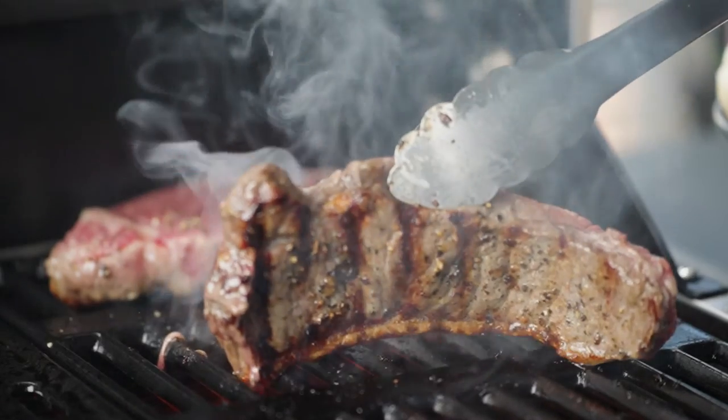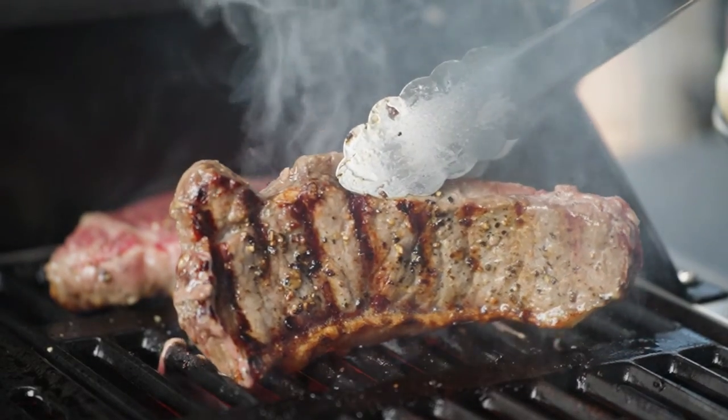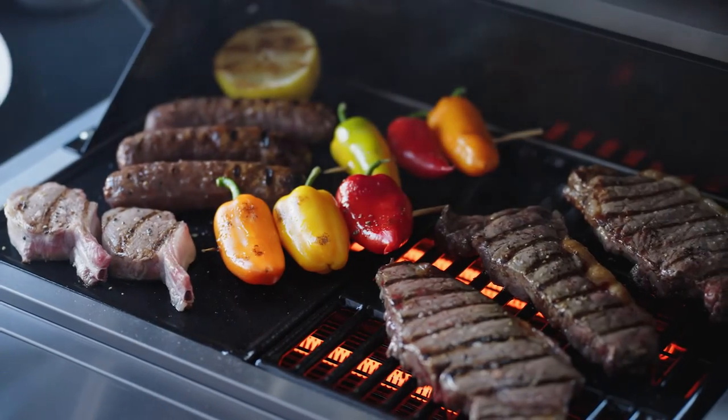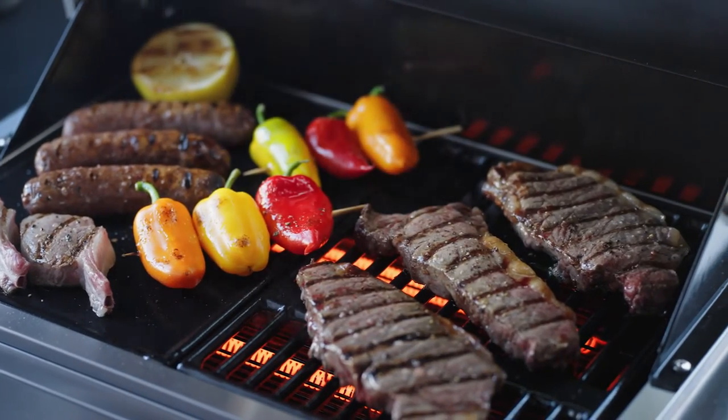You will get beautiful grill marks from this barbecue. What you won't get is flare-ups ruining your food. It's simple to use and will provide consistent results every time.